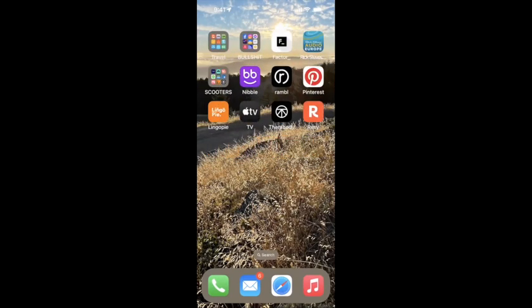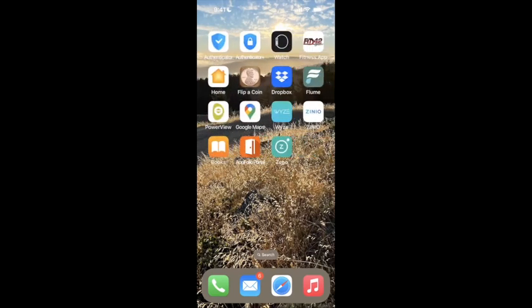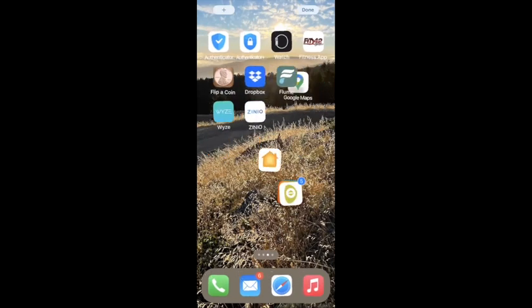So that's a really nice trick to know if you just want to get a bunch of these guys out of one page and onto another. That's a trick that I don't think a lot of people know about. And let's say that I wanted to get a lot of these done. Let me put a couple of them, tap and hold. Edit home screen, tap on this one, this one, this one, this one, this one, this one.